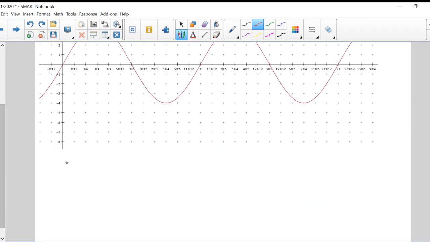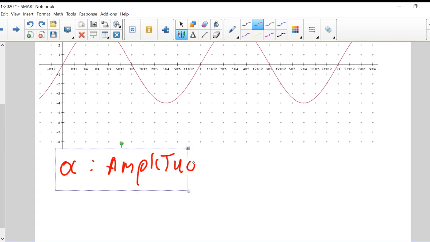So I'm going to write that on the bottom here. The A is always going to be the amplitude. But I want to warn you that that A can be negative sometimes, which does not mean that the amplitude is negative, right? You do not have negative amplitudes. You might want to write that down somewhere. The A will give you the amplitude, but it is the absolute value of the A. Absolute value means regardless of whether the A is positive or negative, it's the number that gives you the amplitude. So if you have a negative 6, amplitude is 6. If it is a positive 6, amplitude is still 6. Amplitude is never negative.